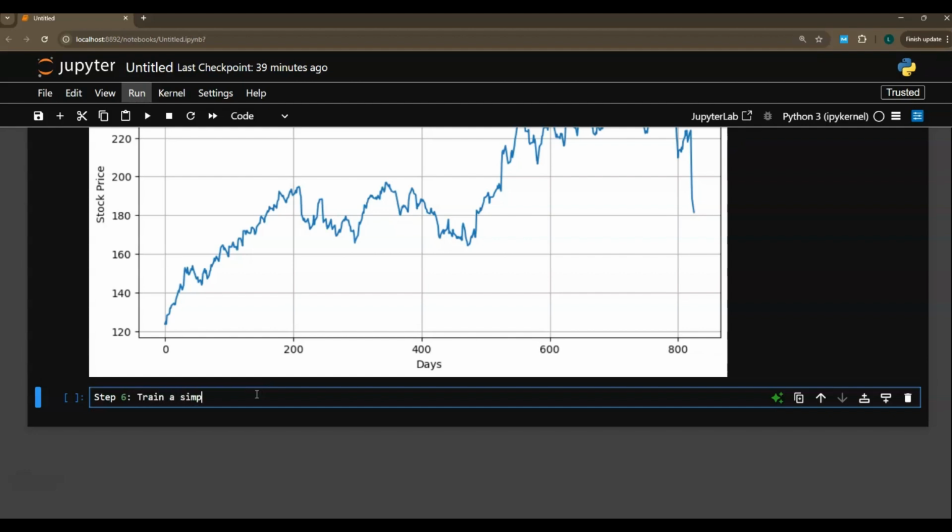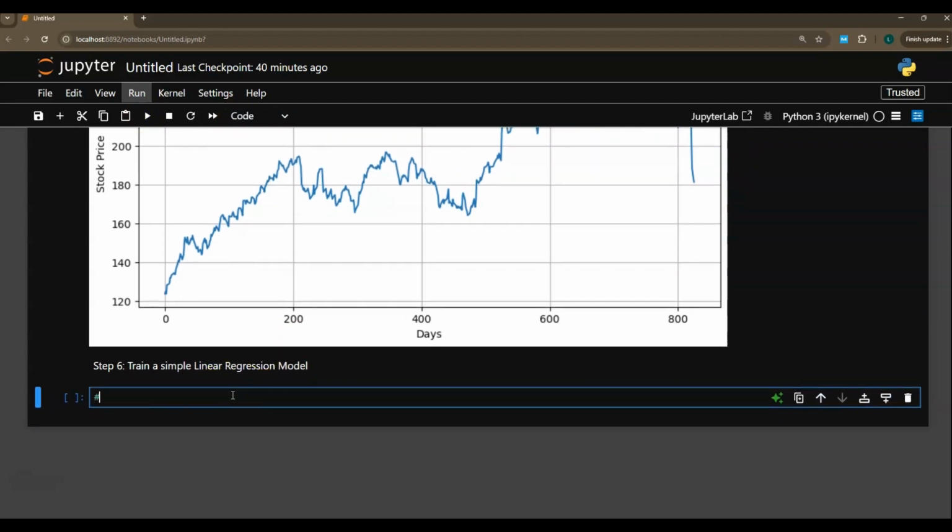Train a simple linear regression model. Okay, so I want to note here, prepare features and target.